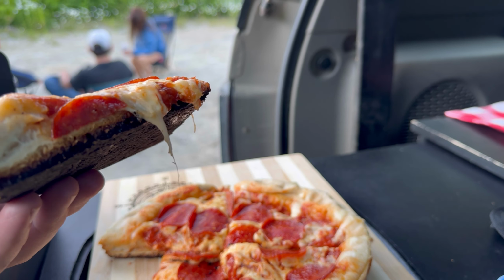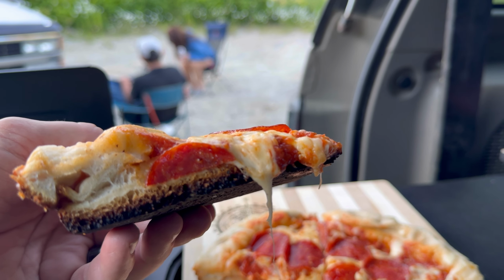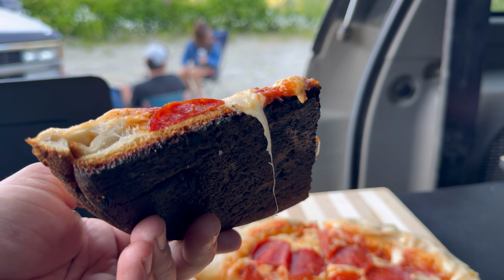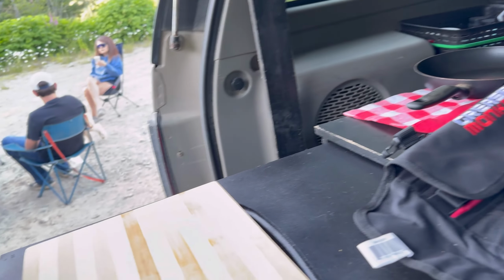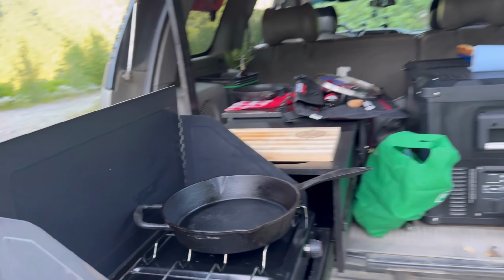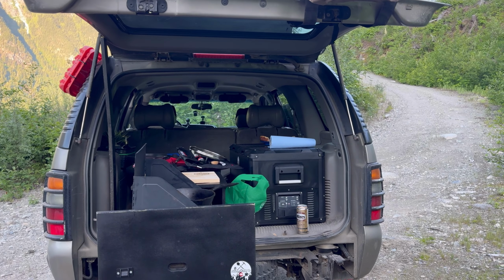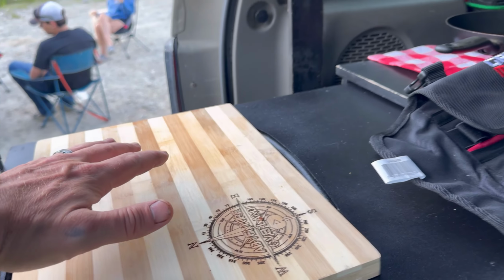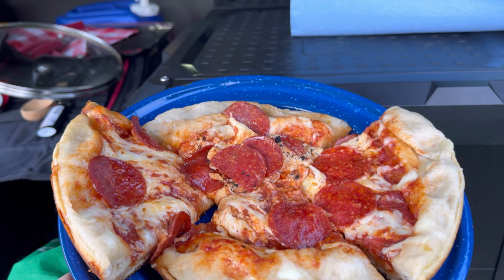Too bad, guys. The actual, it looks pretty good, surprisingly. So it just might be a slight top layer. And let's see if they notice. Well, I was not paying attention, and because of the freaking nasty angle that's holding the camera straight, so you can see that's quite a bit. I had the pizza up here, and it fell down in there. So luckily, two slices are good, two slices are horrible.